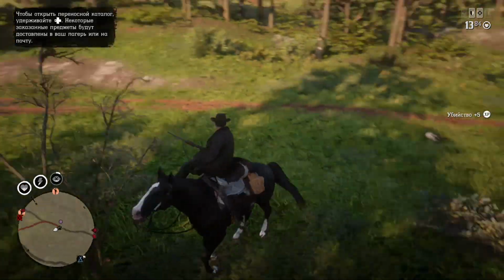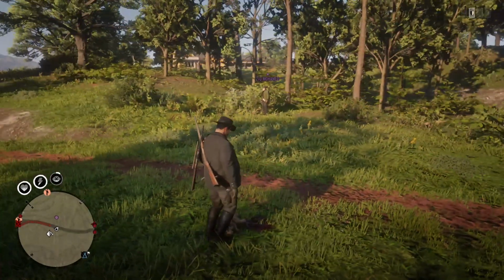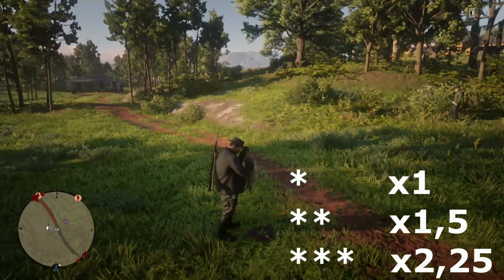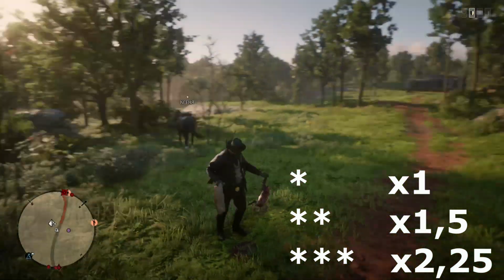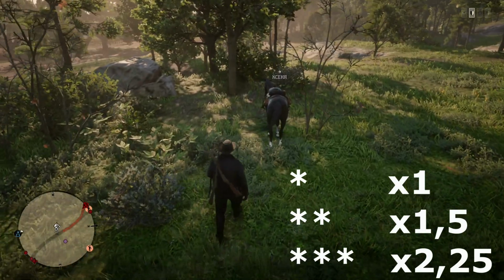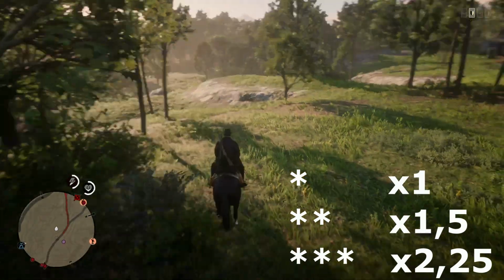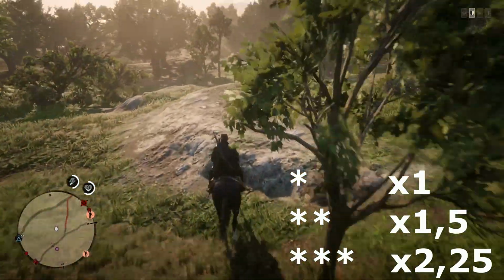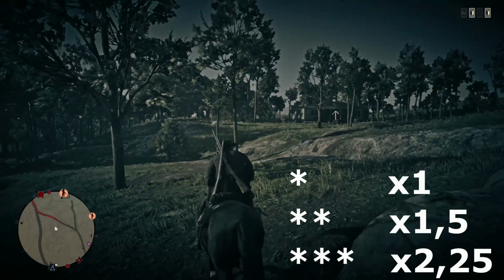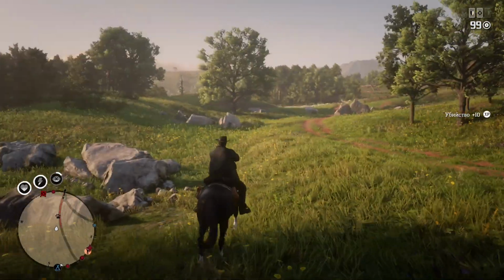This corpse and pelt quality affects how much money you can get selling it to the butcher. With poor quality you, for example, get $1 for something, then with good quality you're gonna get 1.5 times more, which means $1.5, and with perfect quality again 1.5 times more, which means $2.25, for example.